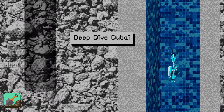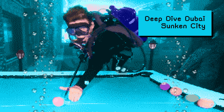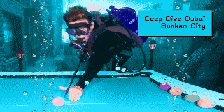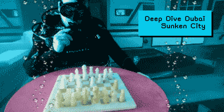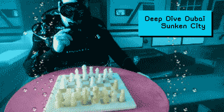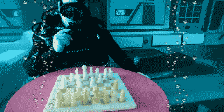196 feet down, we plunge into the deepest swimming pool in the world, Deep Dive Dubai. To construct this water world, workers built pools within pools. After the first chamber was excavated and lined with concrete, it provided the launch point for the next, each chamber becoming progressively smaller, culminating in a narrow dive shaft. Complete with a post-apocalyptic-themed sunken city, the pool holds 14 million liters of water, the equivalent of 6 Olympic-sized swimming pools. Due to the incredible pressure when filled with water, the shaft is reinforced with a further 5 feet of concrete.